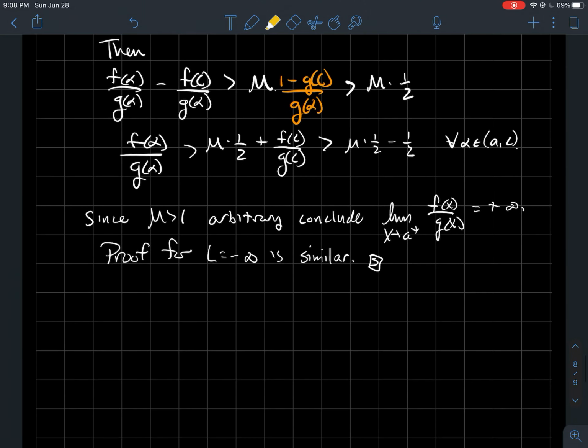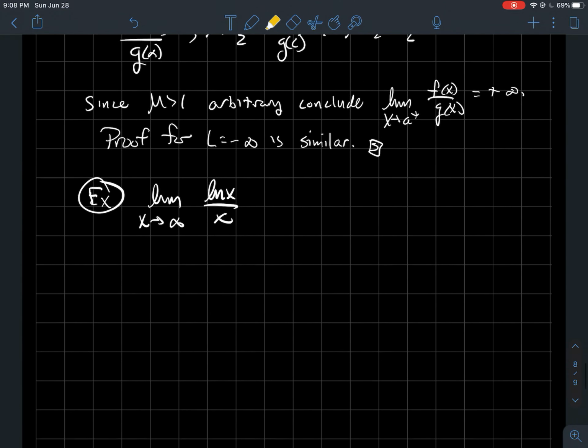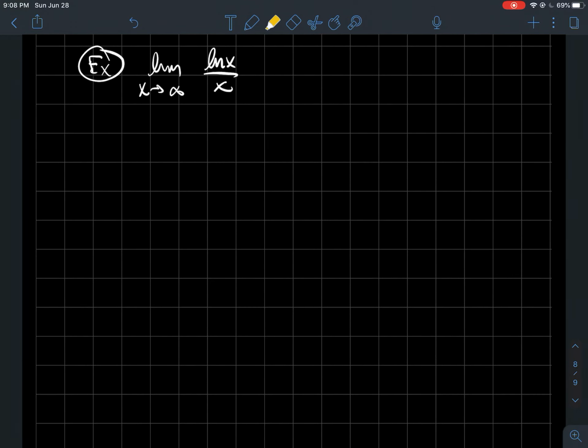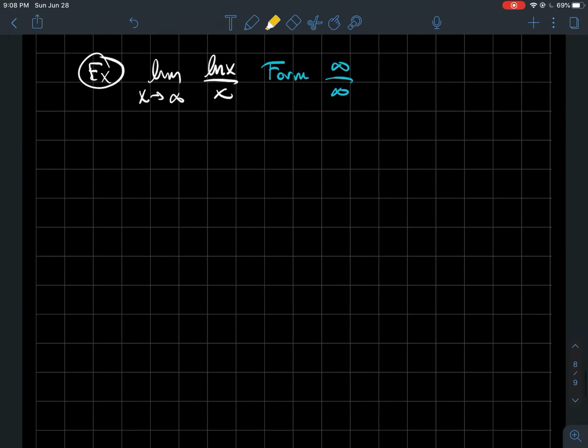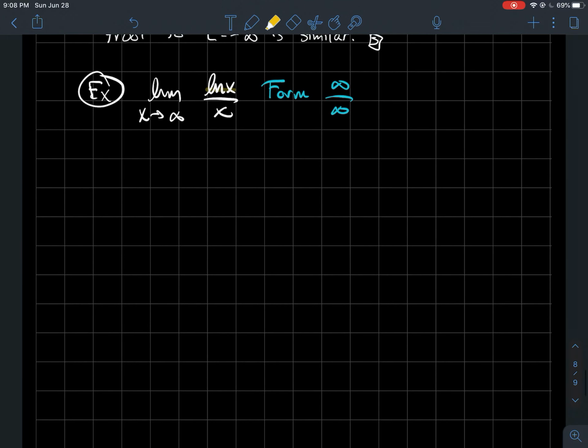It's a lot of work to justify L'Hopital's rule, this version of it. Using it's pretty easy though. So again, this version handles the indeterminate form infinity over infinity, if I didn't say that already. And similarly, minus infinity over minus infinity. So if we think about the limit of ln of x over x, we notice this has the form infinity over infinity. So L'Hopital's rule applies. And what does that tell me to do? It suffices to look at the quotient of the derivatives of each of those two functions. So 1 over x over 1.